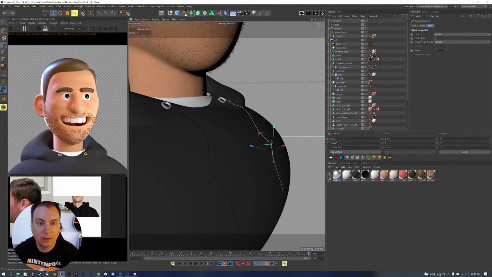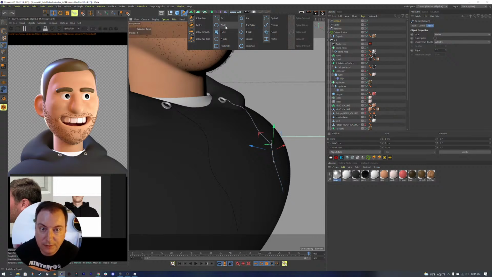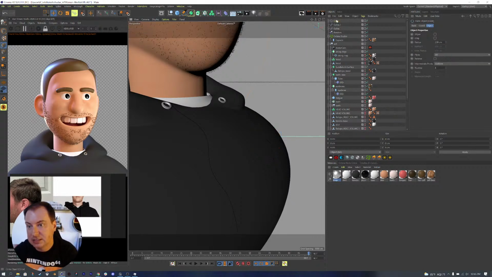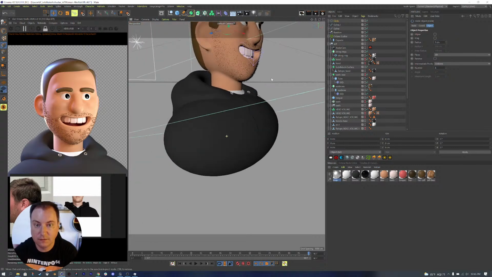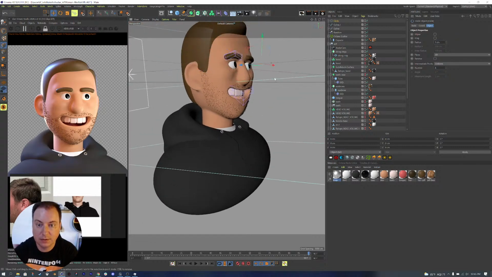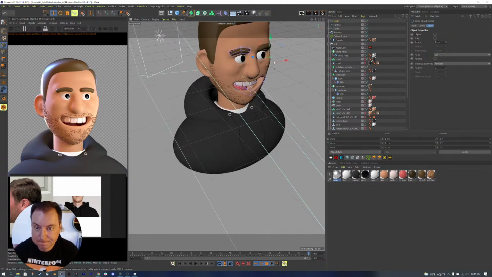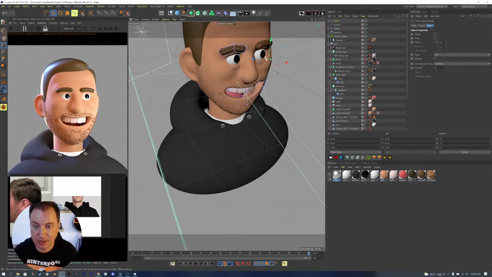Oop, I don't want a cube. We need a circle to do it. Circle does not need to be big at all. 1 centimeter might be enough. We'll see. Let's just do 0.5. 0.75. You can kind of see it. It's right here.